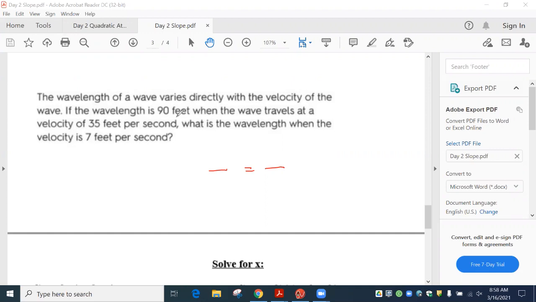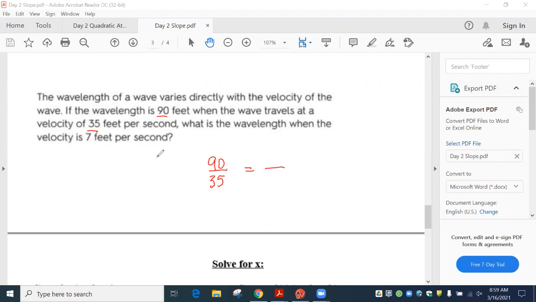All right, so the first two numbers that you see are going to go into the first fraction. So as we look at this, we've got a 90 right here, so we're going to put 90 first. Technically, for the first two numbers, it doesn't really matter which one goes first and second, but we're going to put 90 first and we're going to put 35 on the bottom, okay?